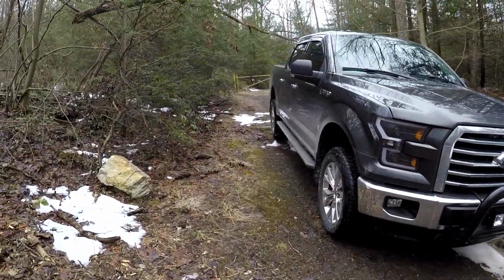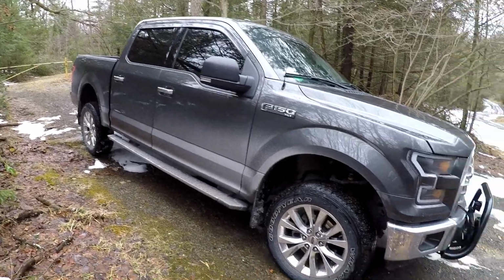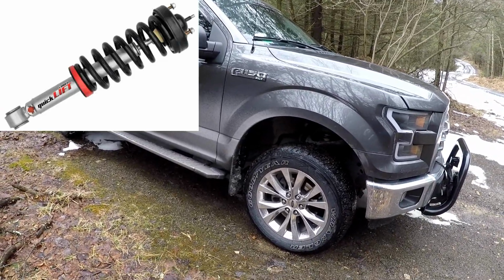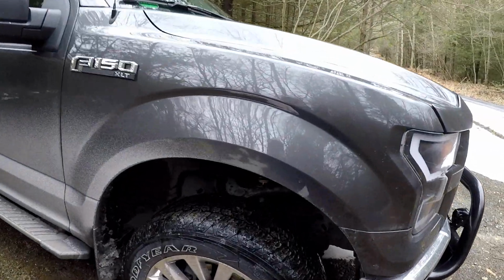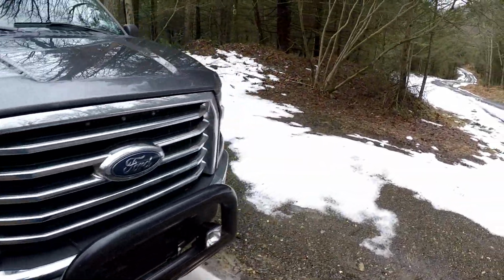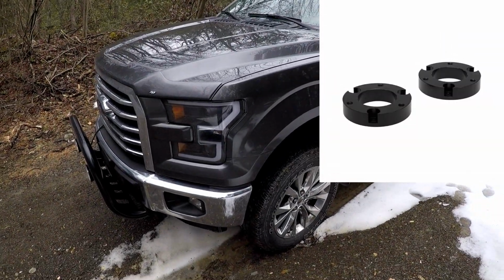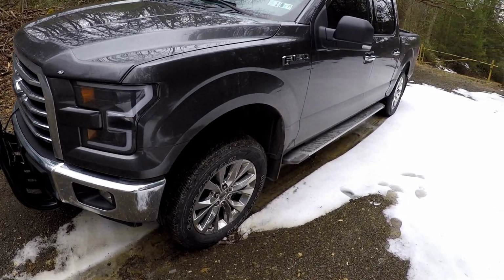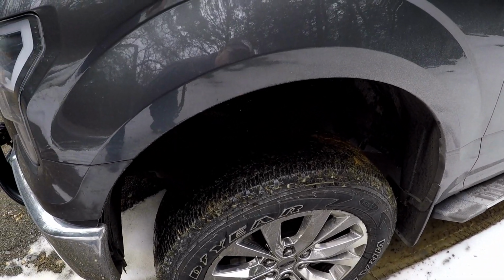So what I got done was a 2-inch leveling kit, and it is the Rancho QuickLift 2-inch leveling struts. Not sure how well you can see in there, but basically with a leveling strut you still get the benefit of the 2 inches. However, you're not using a puck spacer, and you get the advantage of the strut assembly with a different spring. So it feels a little bit different than the OEM ride.